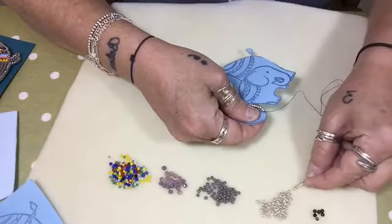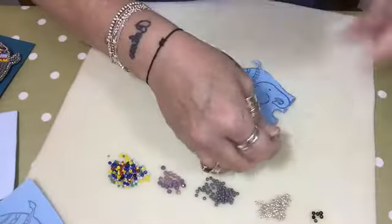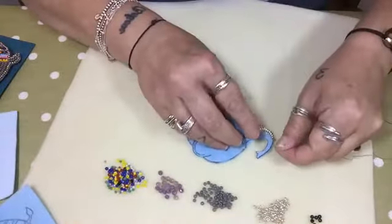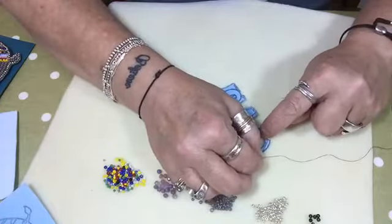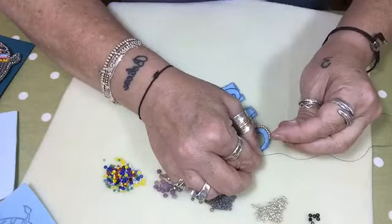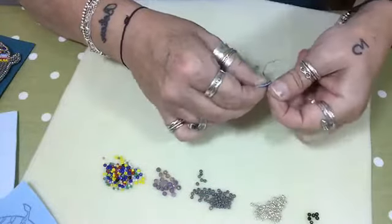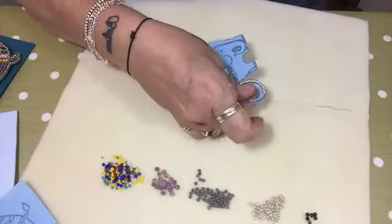So I'm picking up some more silver beads to make this line continuous. Okay, and you can see it's going round the corner. Oops, let's move my finger. The corner of her trunk. So again, where the beads are going to stop, put your needle down so that it at least holds those beads in place there for you.